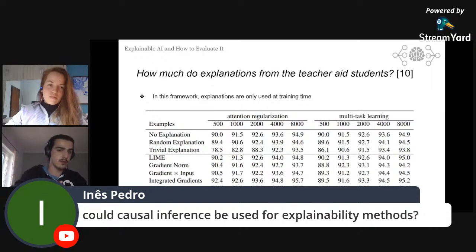The most promising approach I would see is the area of causal discovery, which tries to automatically infer the causal graph. I'm not very familiar with it, but if we were to incorporate these methods into deep learning models and eventually extract explainability, I would probably go that route. But again, I'm not very familiar with the causal inference literature and how it's applied to deep learning, so I don't want to say something too wrong on this.